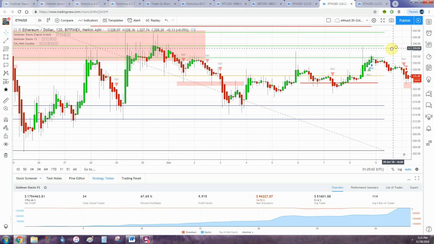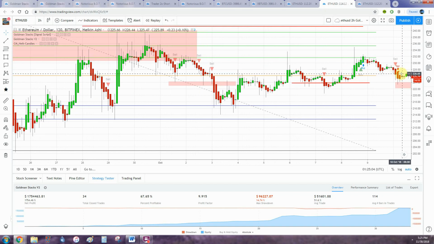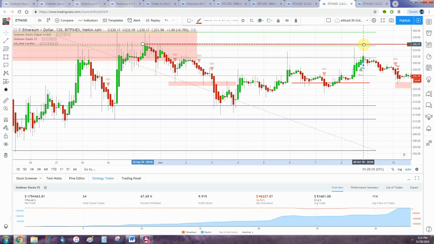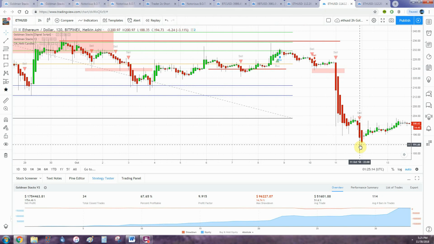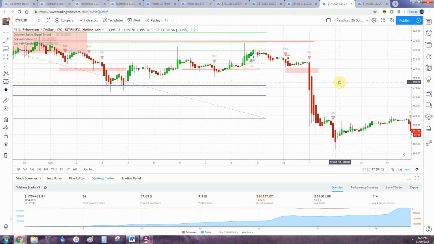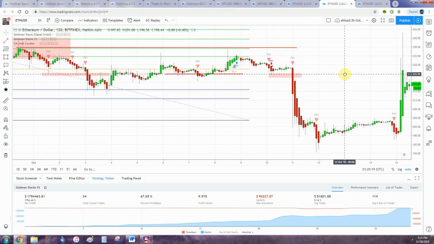Got another sell here, so we go ahead and short it here about 226. Put the stop above that last high, about 235, and we just hold that short, and then boom, we get a nice drop, nice short. And then when we get another buy signal from the 2 hour, you can hold it.